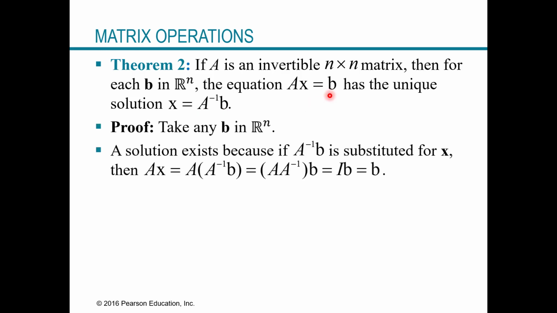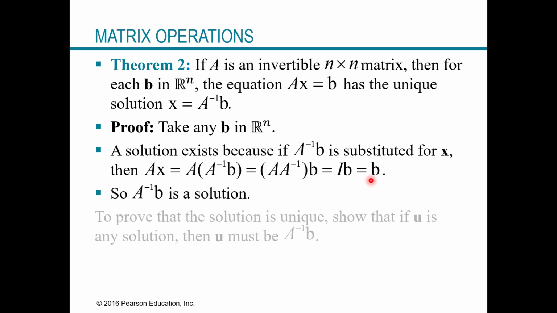And so let's just go through the proof of this real quick. So we'll say B can be any vector in Rn, and then let's do exactly what I was just mentioning. Substitute x for A inverse B, and then if you group these together, so just change your association here, A times A inverse is, just think of it as like 1, but it's the identity matrix, and that just gives you B. And so that is a solution.